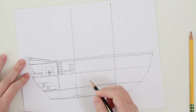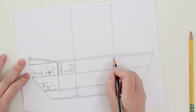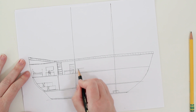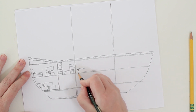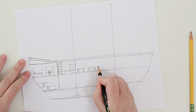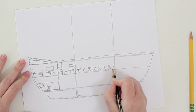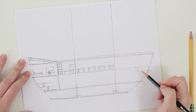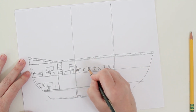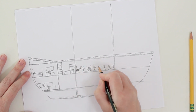All right, now over here, I thought it'd be really fun to make this big room the dining area, or the mess room. This would be called the mess room, where the crew is going to be able to go and eat their meals, play their games, tuck away when there's a storm, and kind of keep out of the way when they can't be up on the upper deck. So here, let's draw some chairs maybe, and you can see these chairs behind.